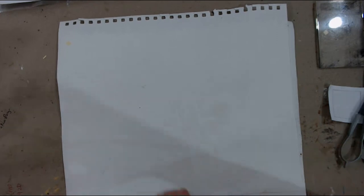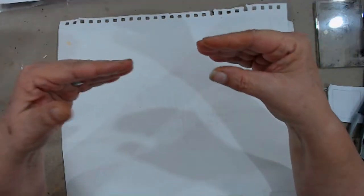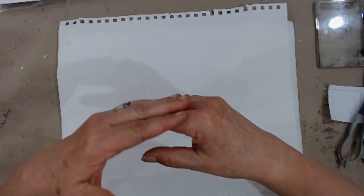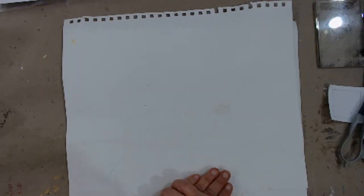Now, I've told her I think I would like to learn how to watercolor. The problem is, because she's classically trained, she wants to teach me the way you're supposed to be taught, right? And I guess I'm a bad student. I don't want to learn the philosophy and the theory. I don't want to learn all that. I'm a bad student. I just want you to show me what to do on the paper. I told her, just show me how to do it on the paper and I'll be happy.